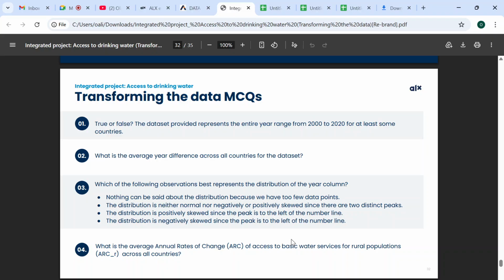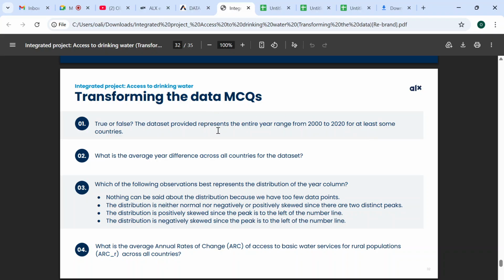The first one says, true or false: the dataset provided represents the entire year range from 2000 to 2020 for at least some of the countries.